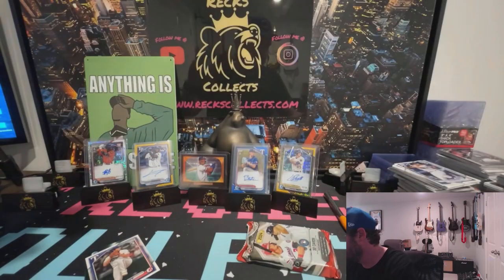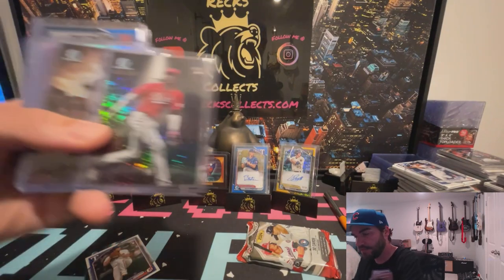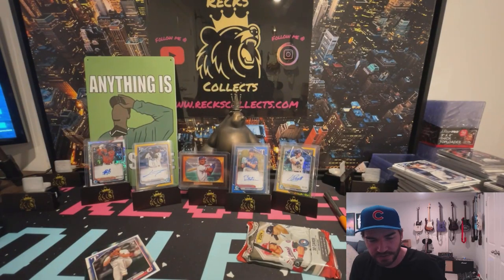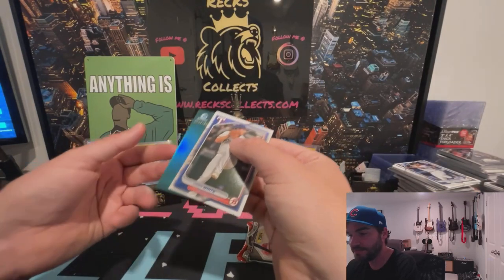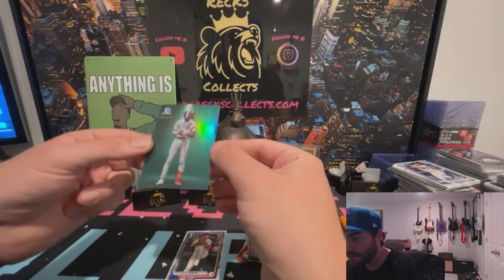Okay, so this one, the Spotlight Series, is where we pulled the Ella before, which I was telling you guys about, the mini diamond. So they are in this product as well. Now whether Topps has reprinted this line and put them in the Bowman first and slapped numbers on them, who knows? But these are cool cards. I like these.